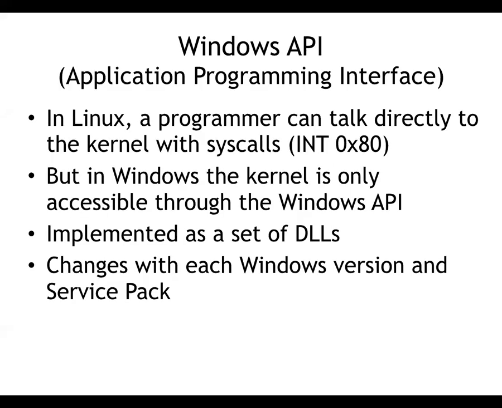Anyway, in Windows, we've talked about this before in general terms. The kernel is the only part of the operating system that is authorized to directly touch the hardware in Windows as well as in Linux. So if you want to do something like save a file on the disk or send a packet out the network card from an application, you can't. All you can do is ask the Windows API to please do that for me. You have to pass it through the API. That's the application programming interface, and this is what you mostly do in Windows. You just learn how to use the API, make API calls to do everything. An API call to open a window, an API call to read the buttons and so on.